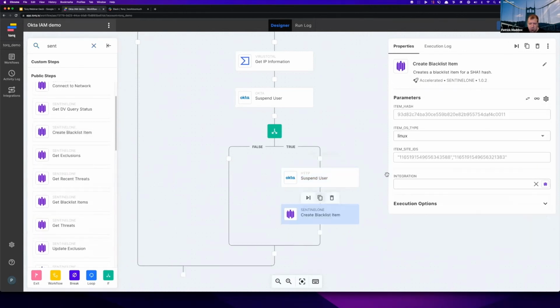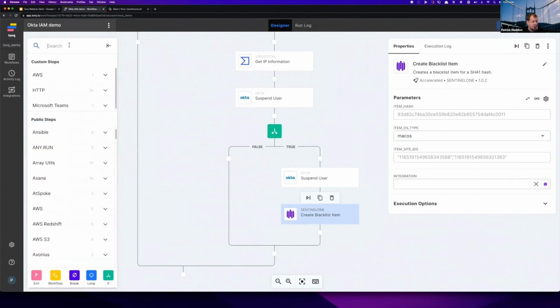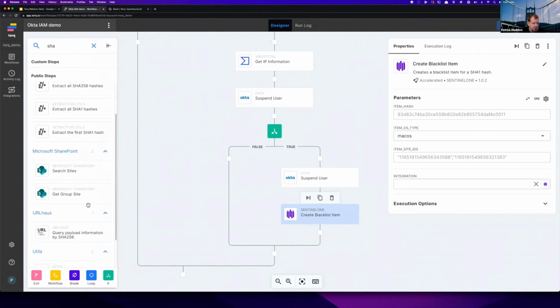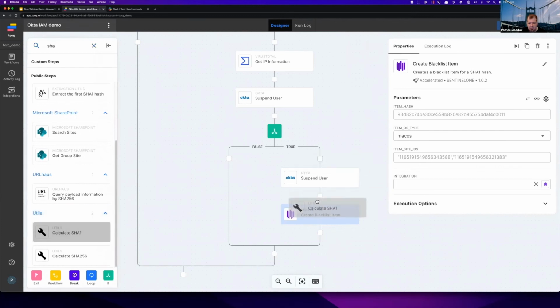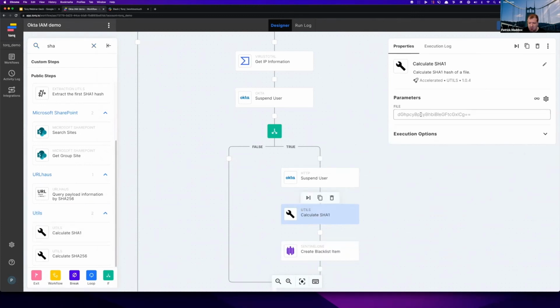The way this works is this particular EDR provider uses a hash, and we can use not only the built-in steps, but we can change some of the information to feed into other tools. So, I was working with an IP address, but my EDR wants a hash of that to do some blocking on the endpoints. Well, I can transform that IP address into something that my EDR here can consume.